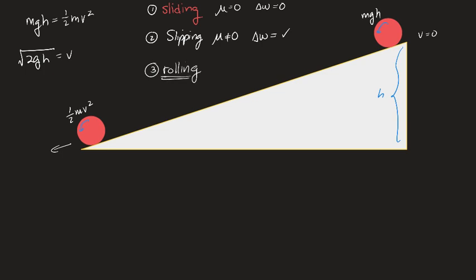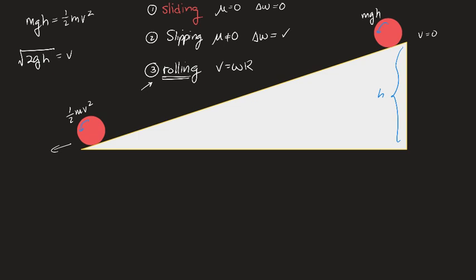Rolling is a specific condition. If the word rolling is used in the problem, then they are specifically stating that the angular speed and the linear speed are locked together. If you see the word rolling, they are stating something. There are plenty of problems that have sliding and slipping, but there are very few problems that commit without saying the word rolling to be somewhere in the middle. If they say it's rolling, they are stating something specific. They are giving you information.